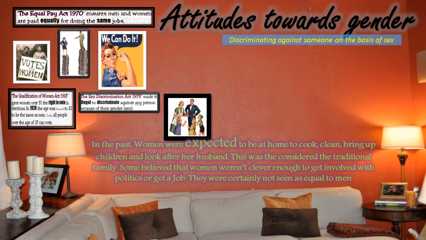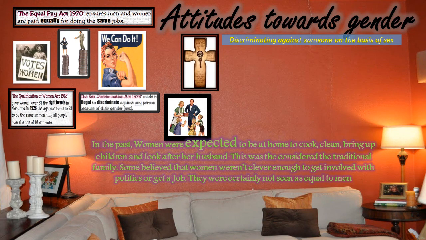In the past, women were expected to be at home to cook, clean, bring up children and look after her husband, and this was considered to be the traditional family. Some believe that women weren't clever enough to get involved with politics or get a job. They were certainly not seen as equal to men.